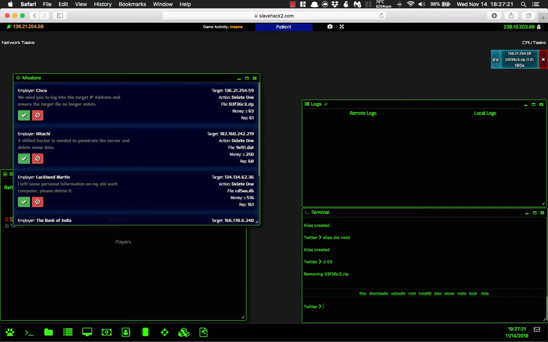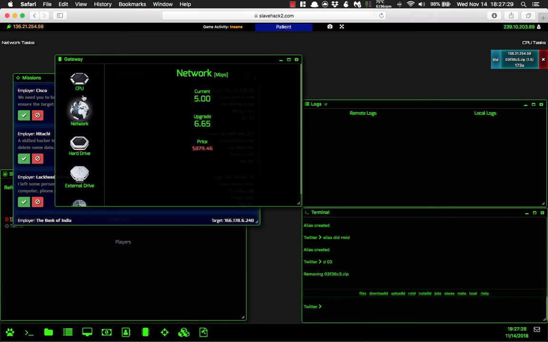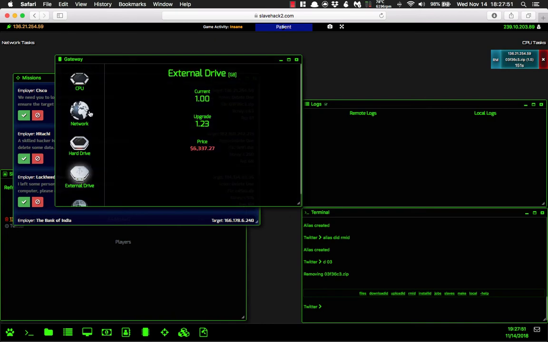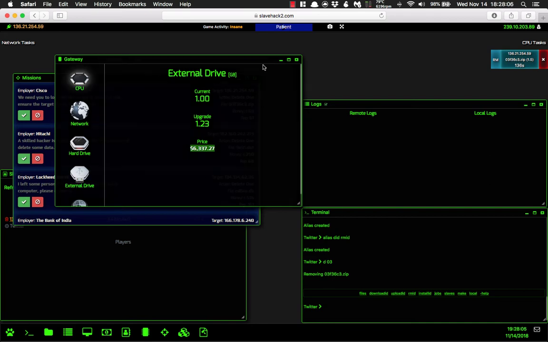As you can tell, this is going to take a while to do. So let's try and look at our gateway, see if we can upgrade some things. As you can tell, it's going to be a little bit slow going at first. We need $3,341.50 to upgrade our CPU. The first thing that you definitely want to start upgrading is your CPU. But once your CPU gets into a good level and your hard drive and your network gets into a good level, then you really want to focus on your external hard drive. The external hard drive, if somebody hacks you, they cannot access the external hard drive whatsoever at all. So I definitely would suggest taking a lot of your time upgrading your external hard drive first. That's probably the number one thing, then CPU, then network, and then hard drive last.